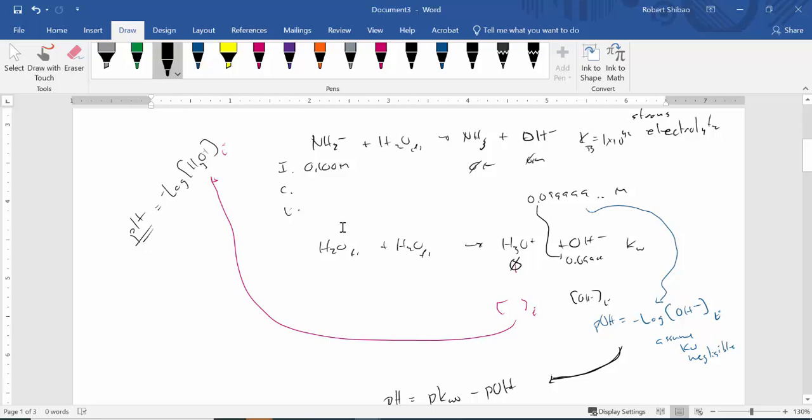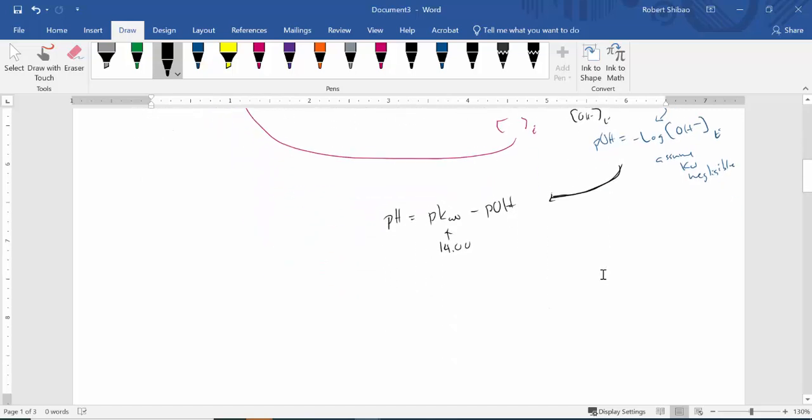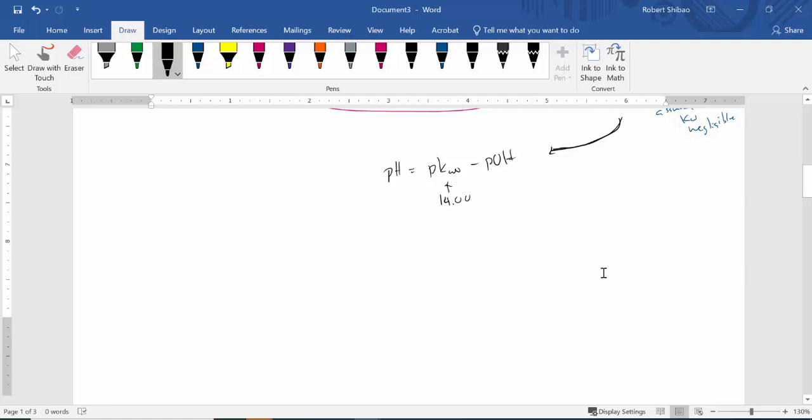And so those are two ways of determining the pH of the solution. If this were me, I wouldn't have done Kw. I would have just done Kb, assumed that I'm not going to get much, and then calculate the pOH and then determine the pH from that. All right, so here we don't have to worry about simultaneous.